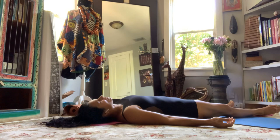Breathe and relax the fingertips, the palm of your hands, the back of your hands, the wrists. Relaxing the forearms, the elbows, the arms, all the way to the shoulders. Allow the arms to become heavy. Allow the chest to open as you breathe.